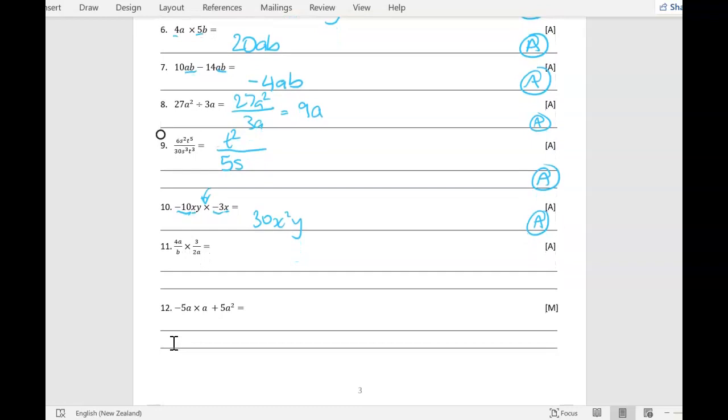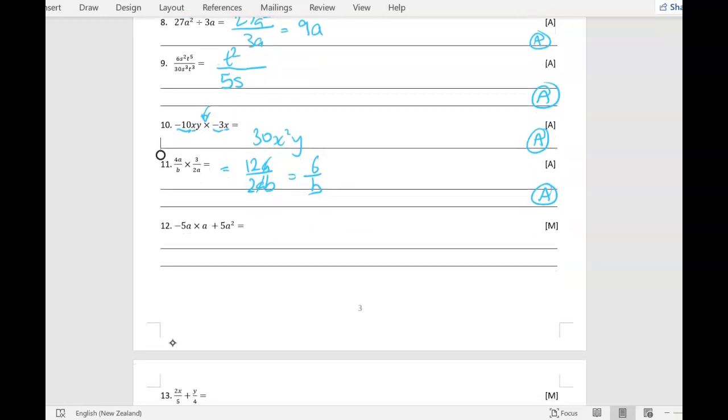So we're now up to 11. We've got 2 fractions being multiplied. So hopefully you remember times top, bottom times bottom. Tops times top for us is 12a. Bottom times bottom, 2ab. There was a bit of simplifying needed here. 12 divided by 2 is 6. The a's cancel each other out. And there's a lonely b sitting down the bottom over there. If you got that, that was the hardest of the achieved questions. Really tricky one there, but well done if you did get that.